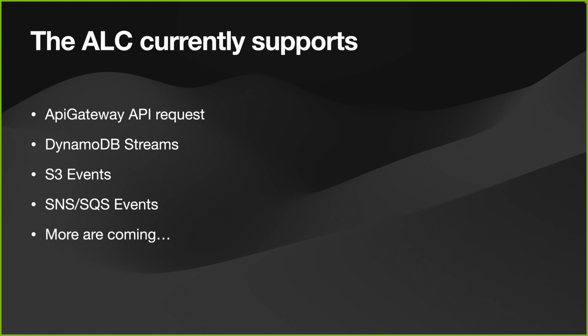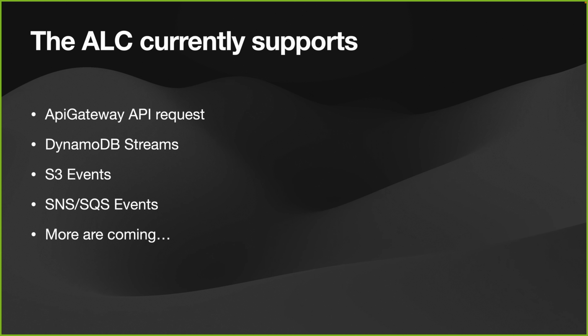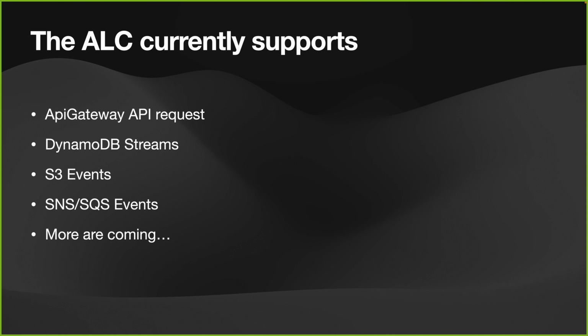So as we build out more use cases, we do plan on adding more things to ALC. But the idea of the ALC is to actually be useful, right? So if we have things in Kinesis streams, let's say that we do commonly, or that we want to be able to validate or whatever, we could add Kinesis support to the ALC. But just having it for the sake of having it doesn't really make for good use cases. If we have good use cases, we'll definitely add to the ALC and allow ours to extend its functionality.